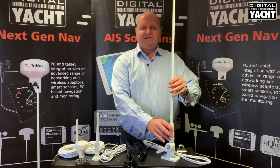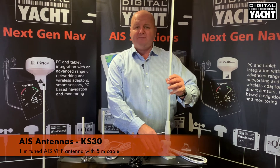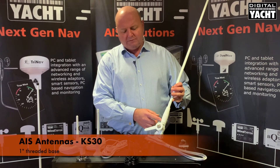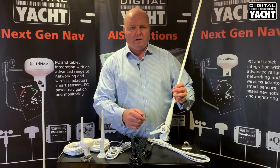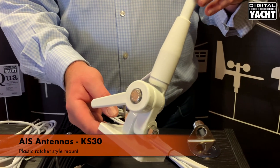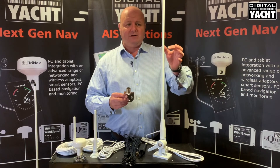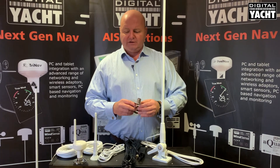Next up is our KS-30 — a 1-meter AIS-tuned antenna that ships with 5 meters of cable, ideal for use on sports boats or mounting on a radar arch. It comes with a 1-inch threaded base. The mount isn't included as standard, but there's a wide variety of 1-inch mounts available on our website — including plastic ratchet mounts, stainless steel mounts, and rail mounts that allow pushpit rail installation. If you've got room on a sailboat and want slightly better performance than a helical antenna, this with a rail mount bracket is a perfect solution.